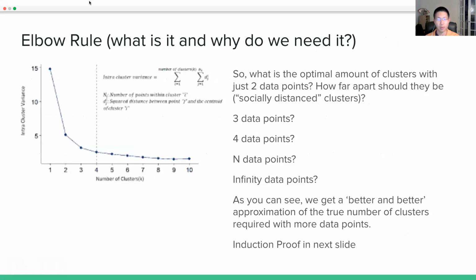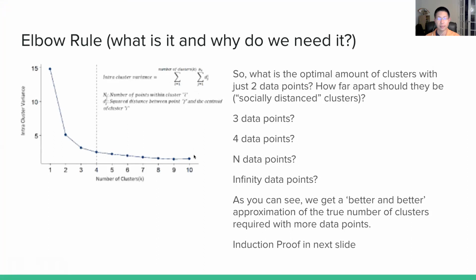So let's talk about the elbow rule. I screenshotted this from my BU and Northeastern algorithms book, CLRS, about the clusters and the number of cluster variants. Now this mathy stuff really just says that the inner sum of the distance and the outer sum of a cluster is the intra-cluster variance, but we're not going to get into calculus or Riemann sums here. That's too boring. What I want you to understand is this beautiful looking line over here.